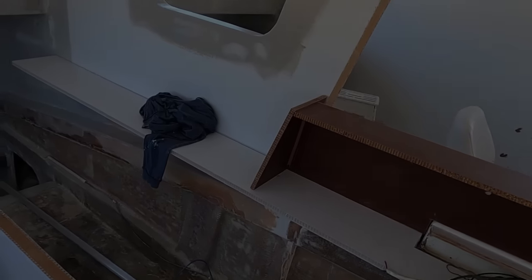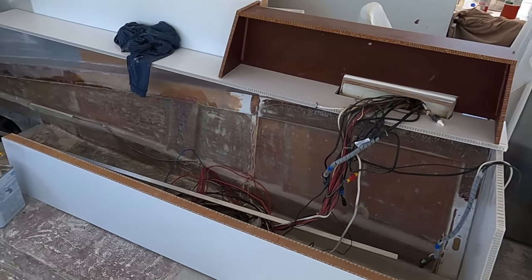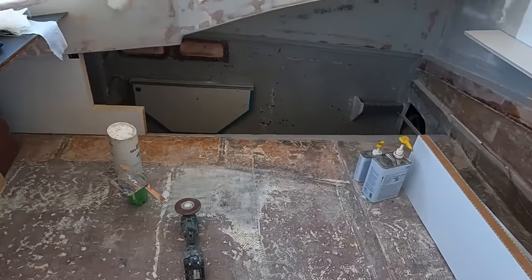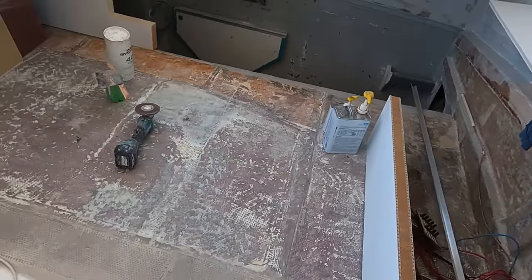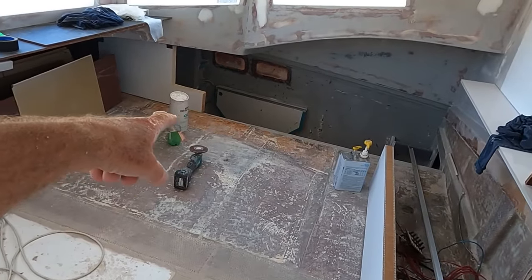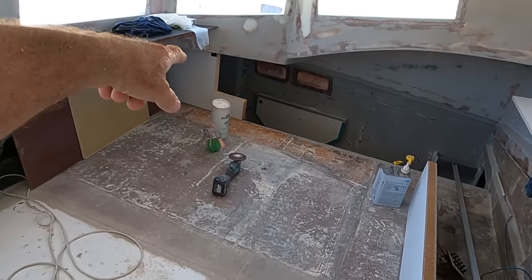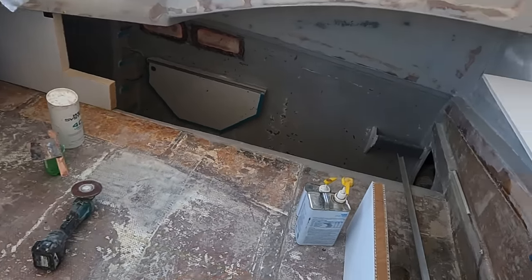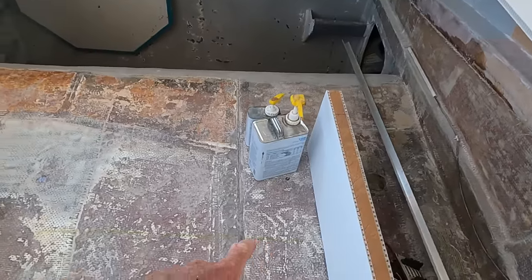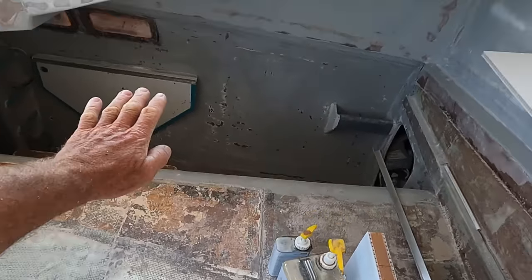So what I'm doing here, this is an interesting project I'm up to, and I'm trying to get creative. I would like to make this the master bedroom when guests are not over. So basically from the edge of that new piece I'm about to install, that wall right there, that's 8 inches on the low part. So I plan to build a frame, that green line you see right there, that's basically the mattress shoved into the hull.